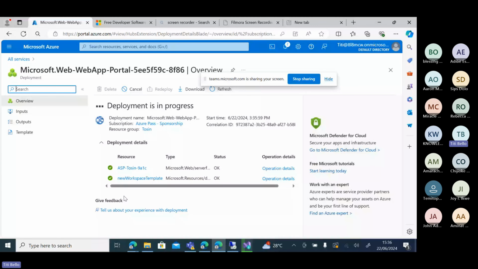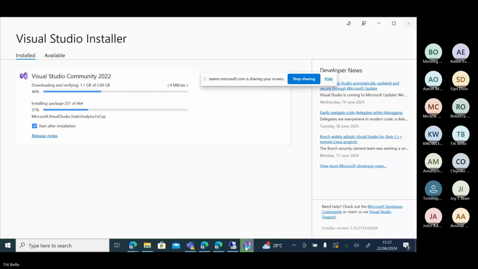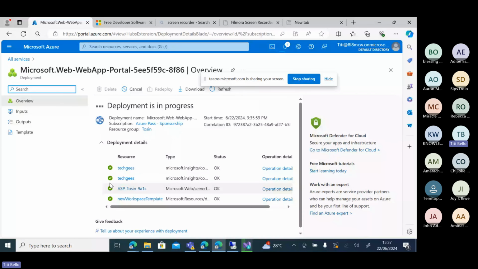So is this taking some time? Still booting development process. Let me go back to the Visual Studio Installer. Still installing. Okay, so we have our app service.